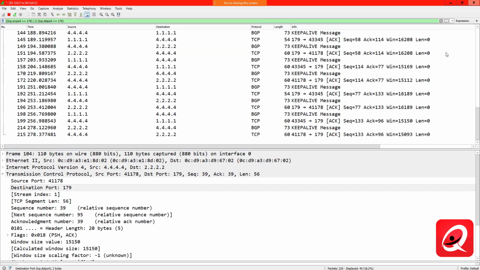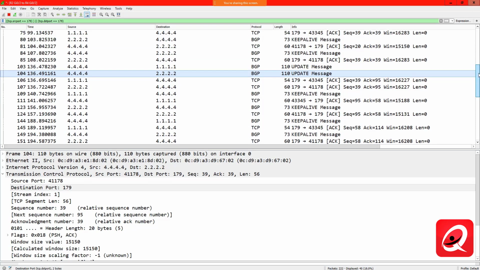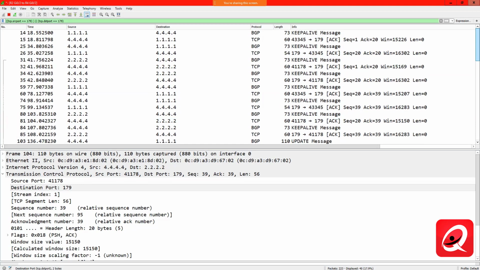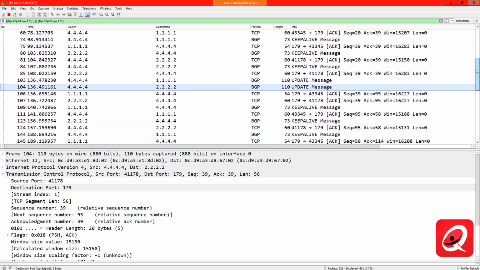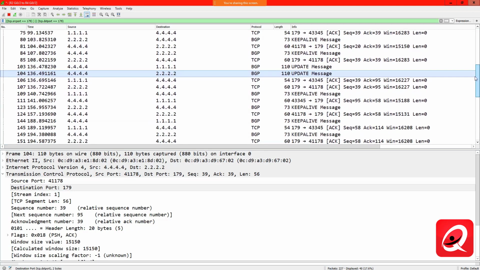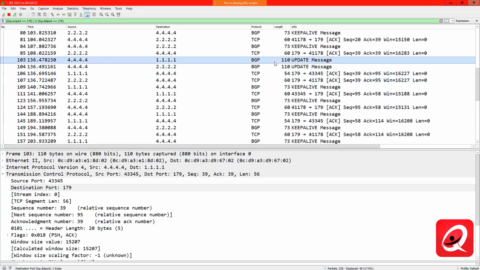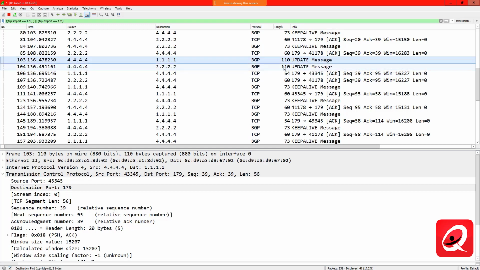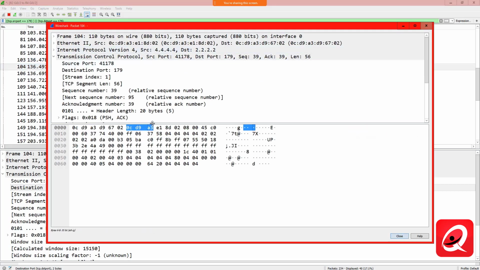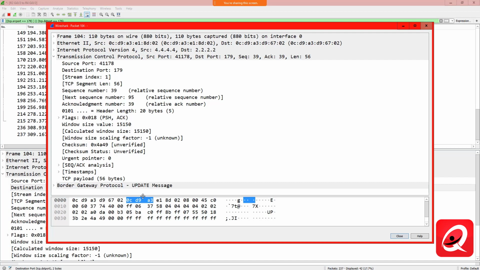Now actually, I should see a different update here. And let me see if I see it here. No, same thing there. Whether or not it's going to be the source port of 179 or a destination port of 179 is kind of irrelevant in this particular case. It just identifies who is the client and who is the server in the transaction.